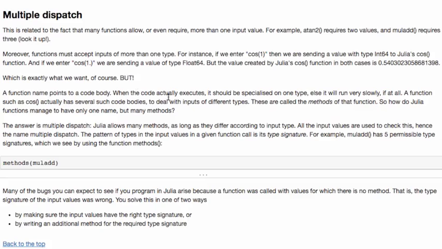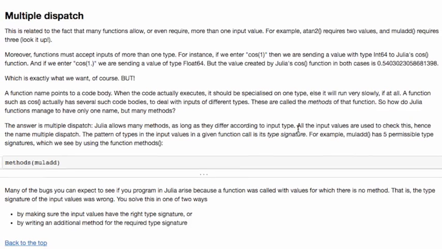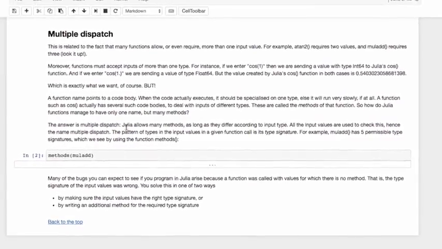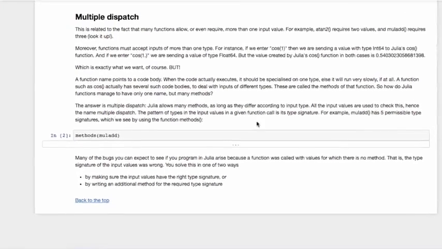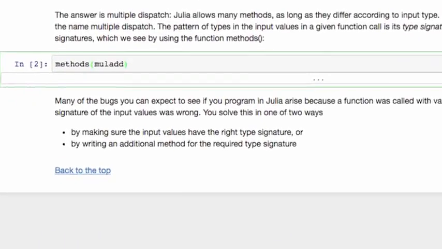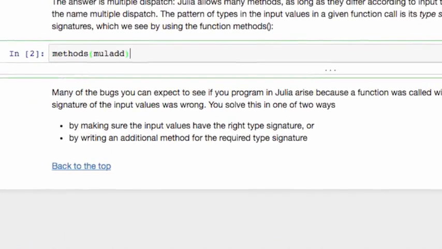So the way Julia determines what to do is that it allows all these different methods and it chooses the correct one depending on the input type. Because the input types of all the variables in a Julia function are used, this is called multiple dispatch. So if you look at the function muladd, we can ask how many input types does it allow? methods is the way to do that.